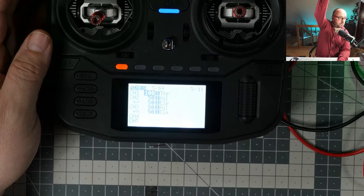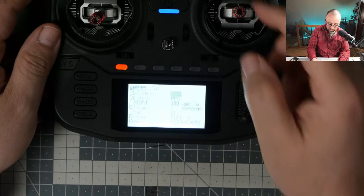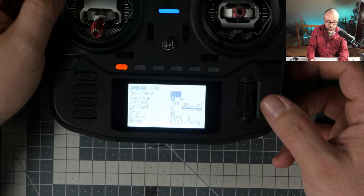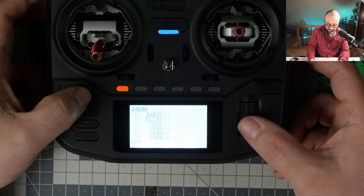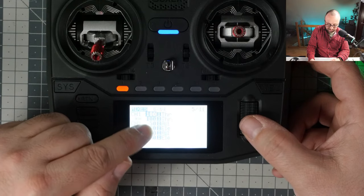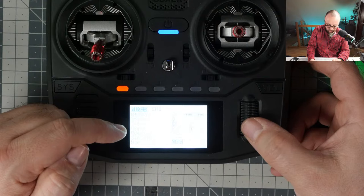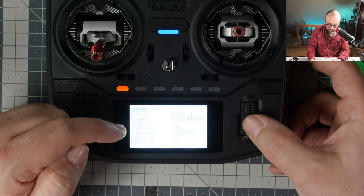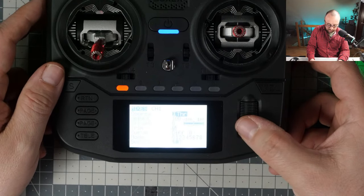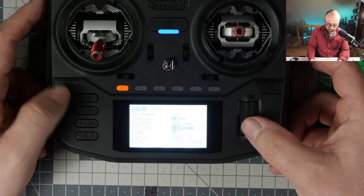Now, okay, can you see anything? Yes, now you can see anything. Let's build the arming-disarming logic, because even though this is a fixed wing, I would like to have the logic on one of the switches. So when the switch is not flipped down, it's not doing anything. In the standard way, we're going to have the 100% throttle channel mapped to channel one, and this is fantastic. However, for the second one, we're going to do the logic called not multiplying add, but multiplying replace, and we're going to have the SA in the top position, and then we will send the value of minus 100, I think.